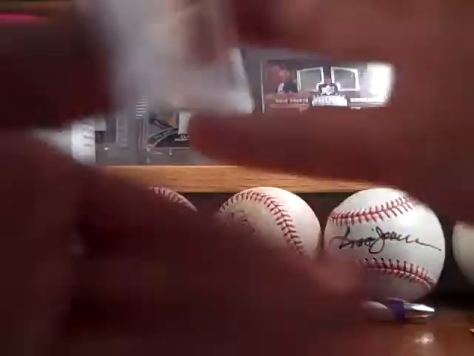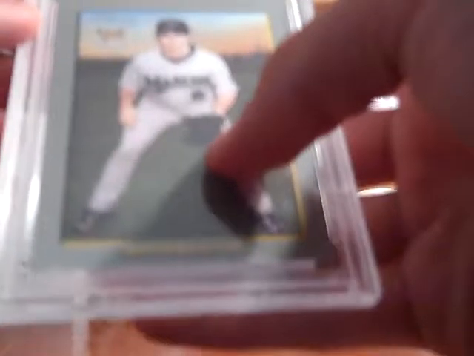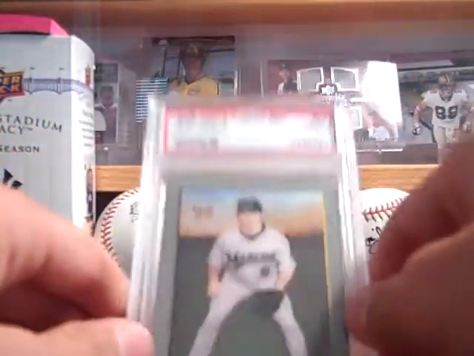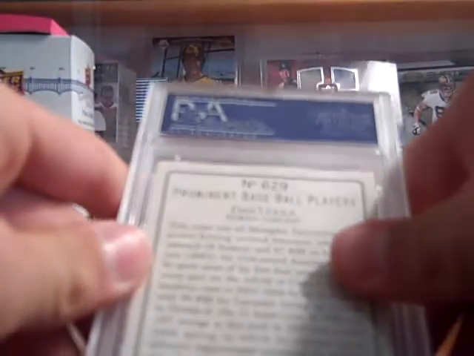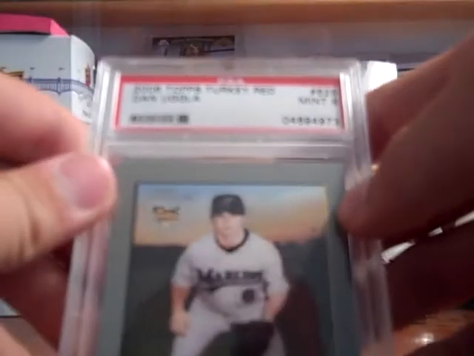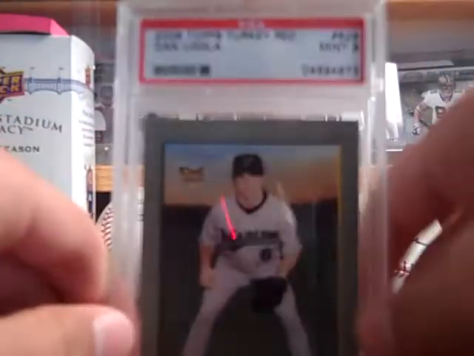I actually got this for $1 with shipping, so I was really happy with that. Dan Uggla rookie card, graded PSA 9. I probably couldn't have got a 10 for a dollar, but I'll definitely be looking for a 10. So, yeah, it's a great addition for the Dan Uggla PC.